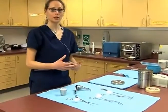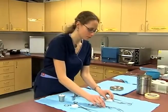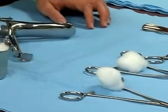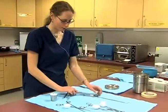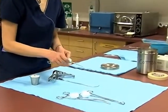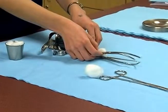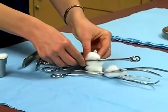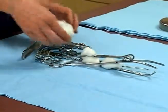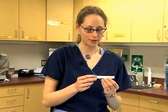We want to make sure that whenever we're putting together a package, we're putting it in an order that works well with the practitioner and how they would use the set. For the tools to assemble a vaginal pack — and this will vary from office to office — I put the speculum at the bottom, then the sound, the tenaculum with the cotton, the uterine forcep, the towel forcep or ring forcep, and then the cup. The last item in the kit is an indicator, which will tell us that the temperature inside our kit reached the proper level needed for the tools to be sterile.